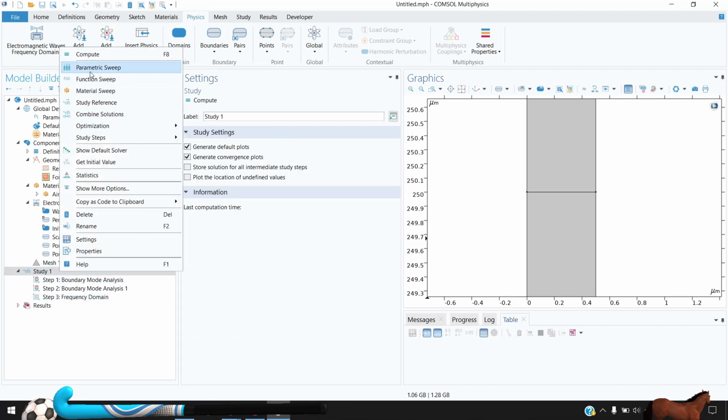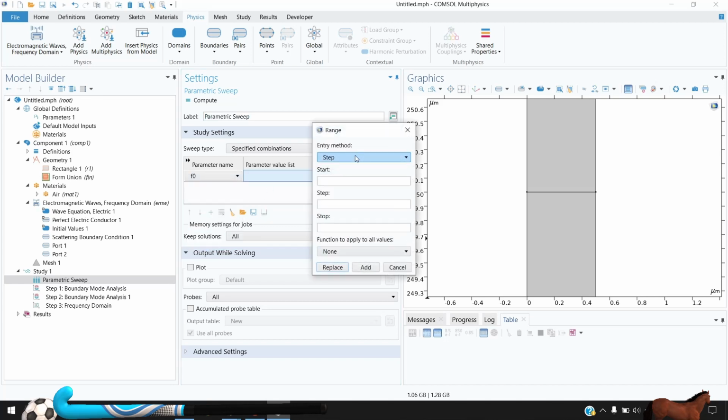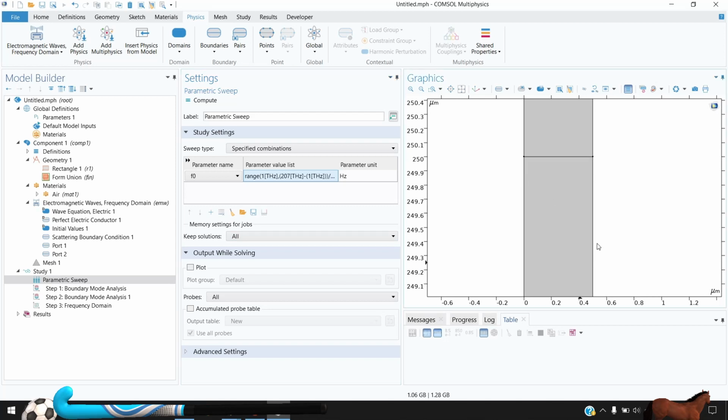Now we need to sweep over the frequency f0, and initially we can set a very small frequency because I already chose a very large structure, so I believe there will be no problem from 1 terahertz up to 207 terahertz at, for example, 50 points. The last thing we need to do is to define this region as a metallic region with Drude permittivity.